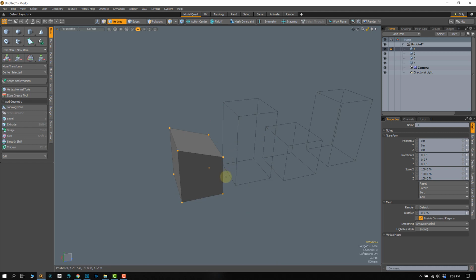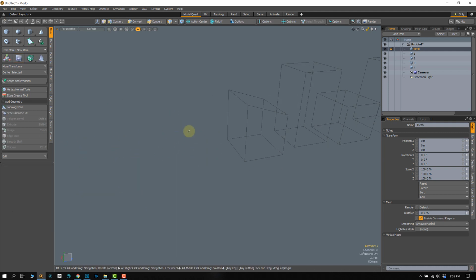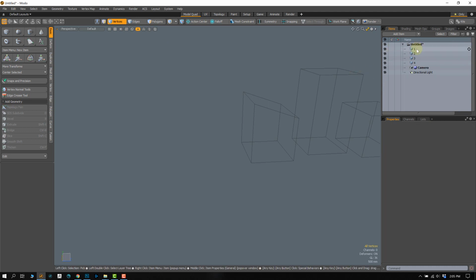So if I grab all the vertices, hit copy, new mesh, paste, it pasted these, but it didn't paste the corresponding polygon. So if I go to edges and I try to select these, nothing happens. Polygon, nothing happens. Vertices, though, I know where the vertices are because the inactive mesh is there. I can take these vertices, move them over here, and these are just floating vertices. They're just floating in space that aren't really doing anything, but they're kind of taking up data. So again, be careful if you're copying those. You usually just, again, want to copy polygons at all times. So let's go ahead and delete that mesh with those in it.